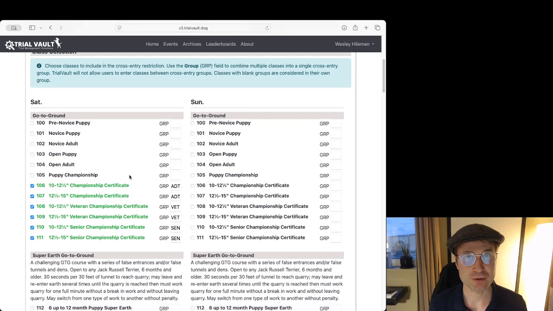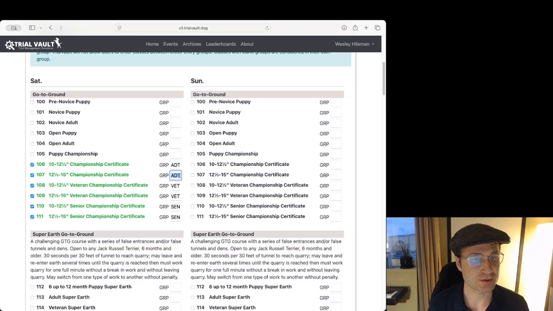So we have three groups: an adult group, a veteran group, and a senior group. And you can call those groups anything you want just by entering text. But make sure you keep the same name. It's case sensitive as well, so if it's all caps, use all caps. You can also just use all lower case if you want. But just be consistent and make sure you don't add any leading or trailing spaces or anything like that too.